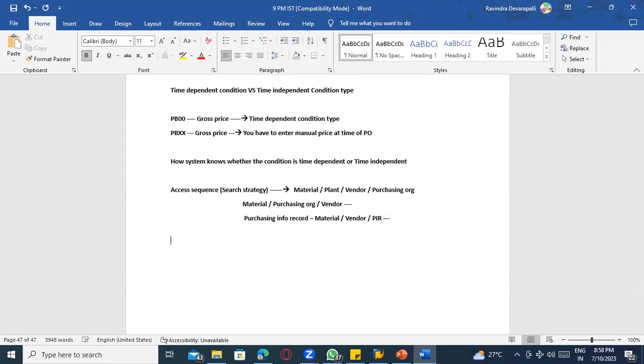So you need to first create these technical names, and with them create a combination. For example, material is MATNR, plant is WRKS, purchasing organization is EKORG, and vendor is LIFNR. With this combination I create one condition table.